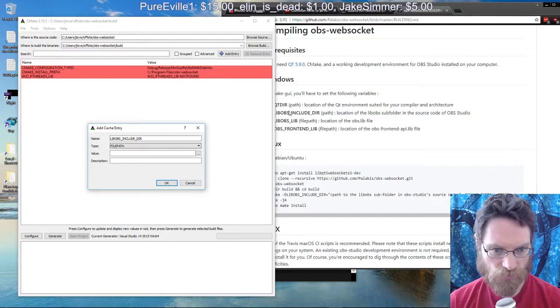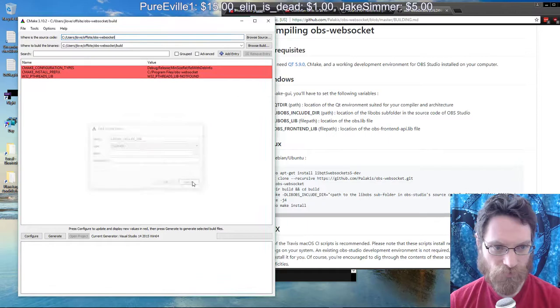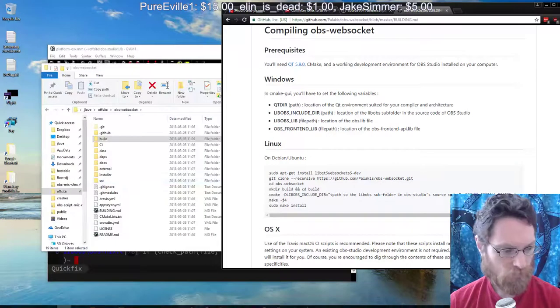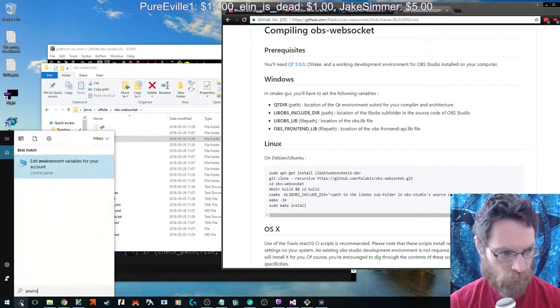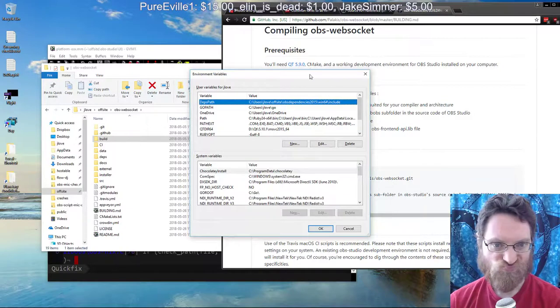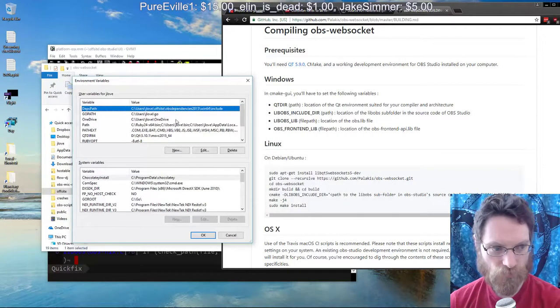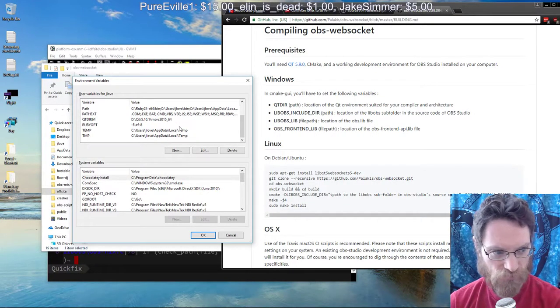I always set up qtdir. Oh, and dependencies. So these are, yeah, I don't like it deleting my stuff. Even though doing this globally is terrible.